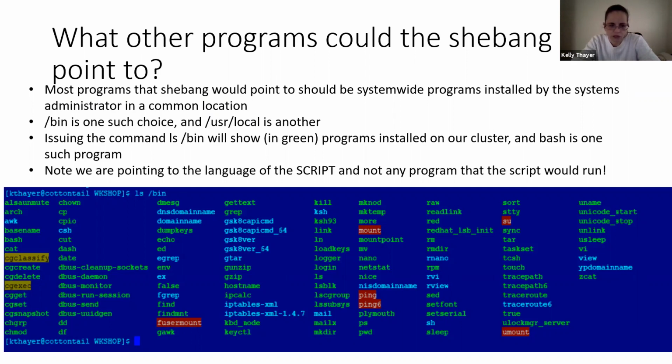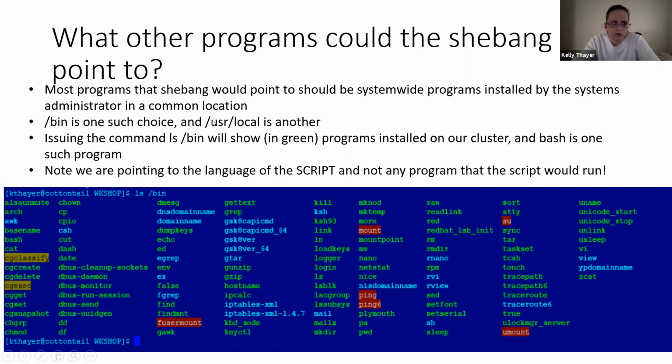But just to give you an idea as to how you would figure out what to put on another program, I'm going to show you this. So it could point to something else. Now, it shouldn't be pointing to just any program. It should be pointing to the thing that's going to run the code that you have. So we're pointing to this bash right here. The /bin is a typical choice for where you're going to find executable code.